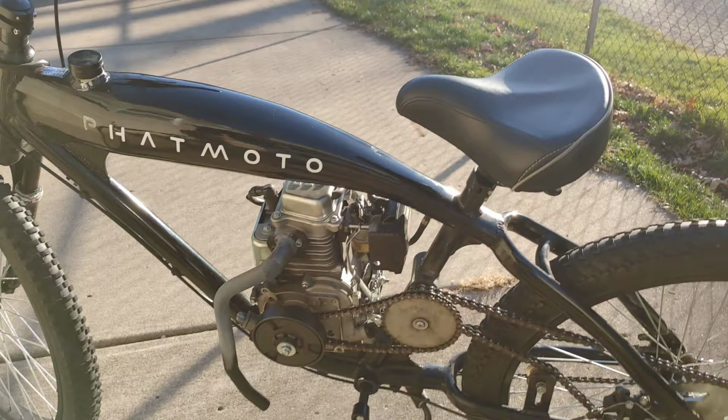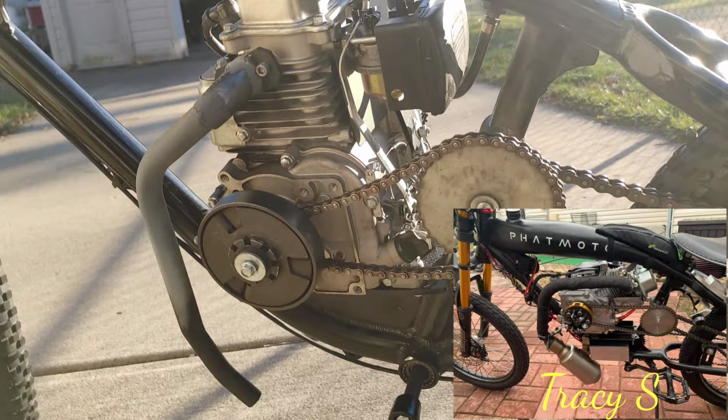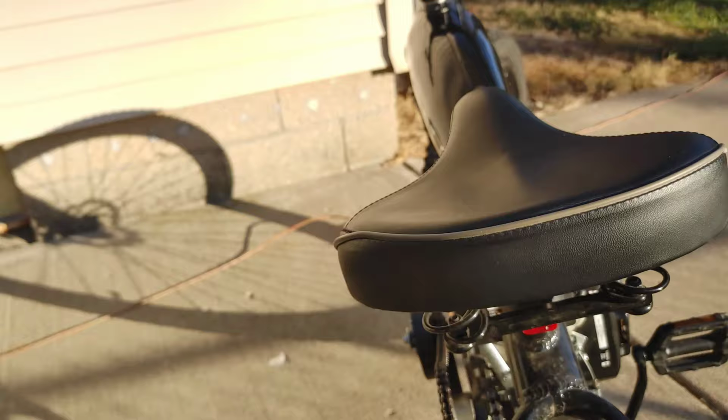Now, there's a bunch of Facebook pages on here, and I have seen a plate where you can put the 212 Predator on there, which makes a nice little screaming machine. And here you can see actually that built-in jack shaft is built into the seat post there.